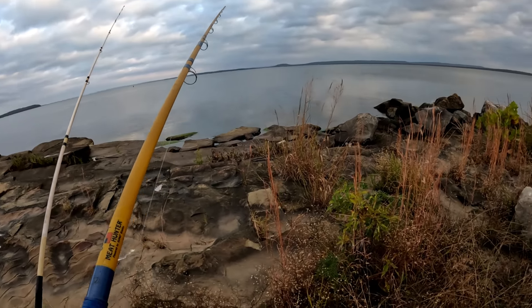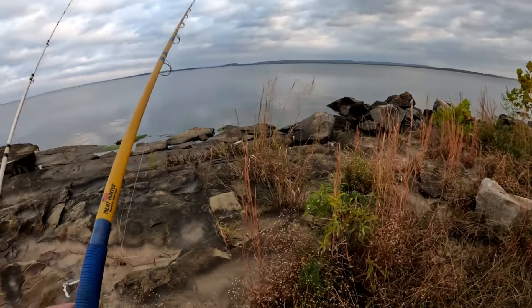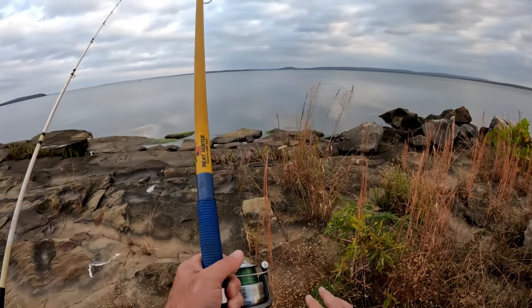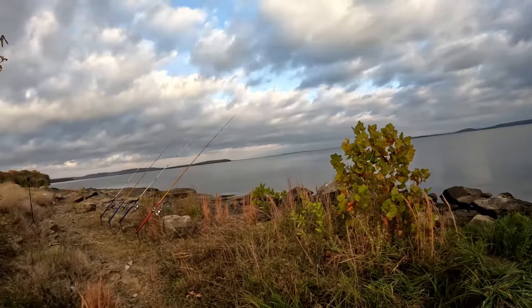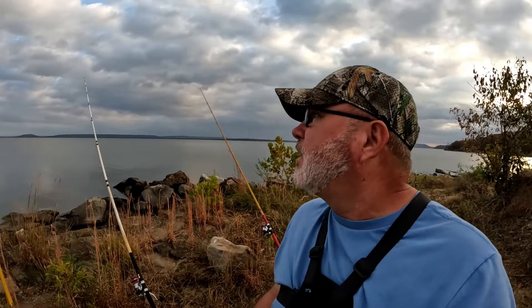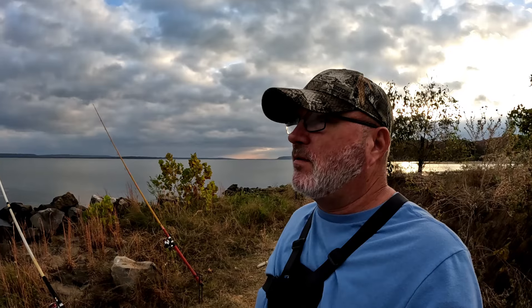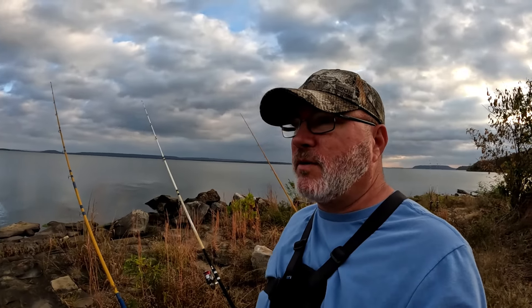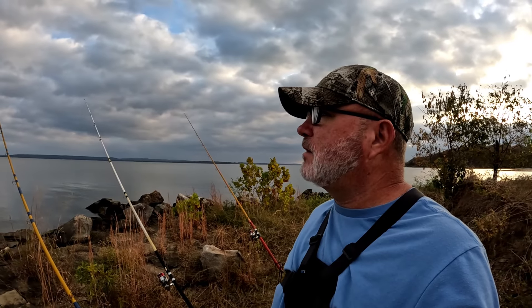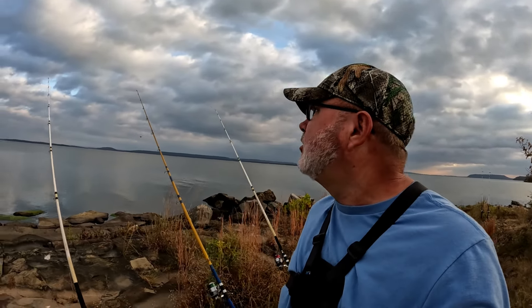I got these two in. I want to get the other two in. Probably going to put out six rods because I'm going to stick two down here in the shallow and see how those do. All baits are in the water — got six rods, going to sit here and relax and hopefully catch some fish. I wouldn't mind catching a big one. I'm not a big fish chaser, but it is fall, and fall is a good time to catch a big fish. They like to feed up before winter before they go hiding in their deep holes. I don't catch a lot of big fish, but when I have, most of the time it seems like it's in the fall.